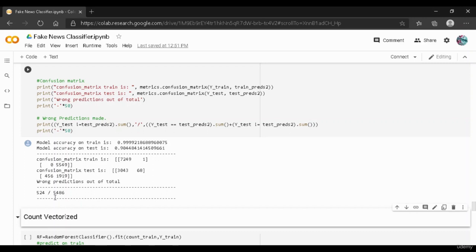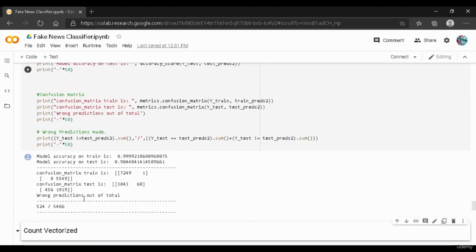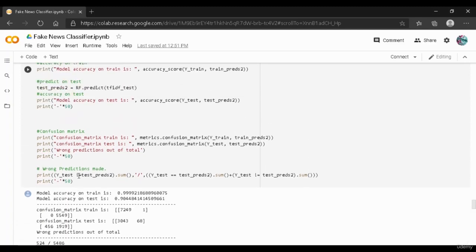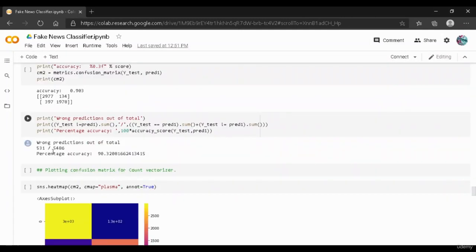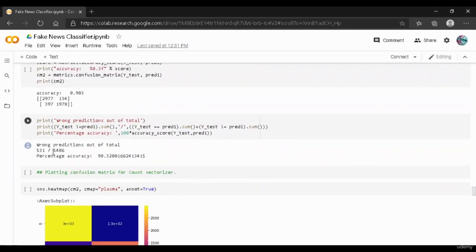And let us see the total number of wrong predictions. Here the model has shown us that the total number of wrong predictions are 524 out of 5,486. Let us compare. So here we have 524 wrong predictions, and over here we have 531 wrong predictions.